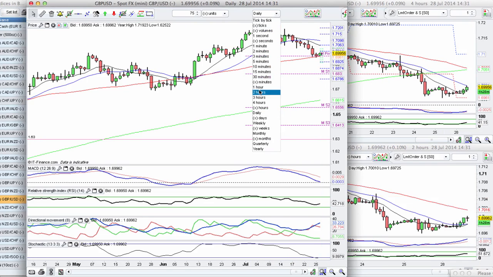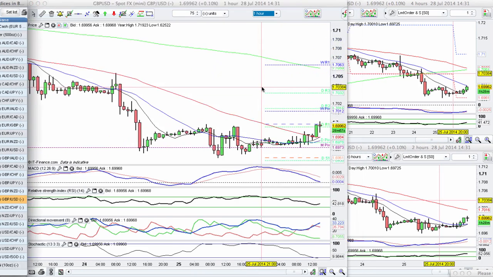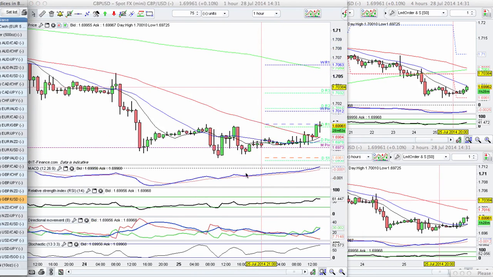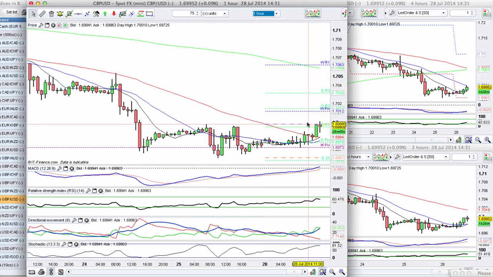So take a look. For example, let's have a quick look at the 1 hour, and we can see that from the indicator perspective we are pushing higher over here, but we haven't got any trading opportunity around that area yet. I still want to see a close above the 170. So any opportunity that I'm going to take, I want to have the 170 as a protection for my stop rather than an obstacle in the way of my target.